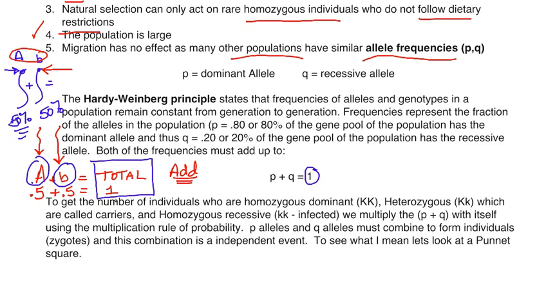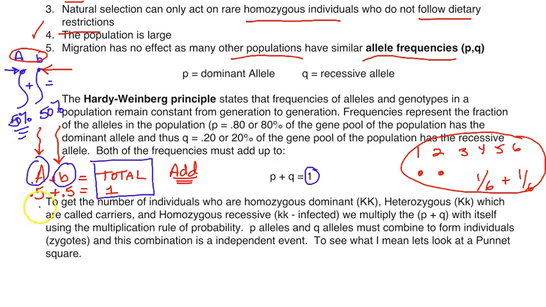If I say to you, I throw a 6-sided die, what's the chances of rolling a 1? What's the chances of rolling a 2? Well, we know that there are 6 numbers, right? You can either get 1, 2, 3, 4, 5, and 6. So if I roll a 1, that's a 1/6 chance. And if I roll a 2, and again, what's the chance of doing one or the other? I'd have to add them to get, there's a 2/6 chance, because it's always based on one event, a mutually exclusive event. So what's the one event I'm talking about? All of the alleles that are in the population. So hopefully that's clear enough.